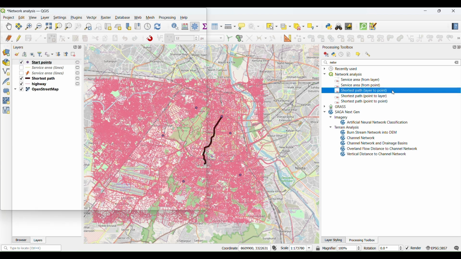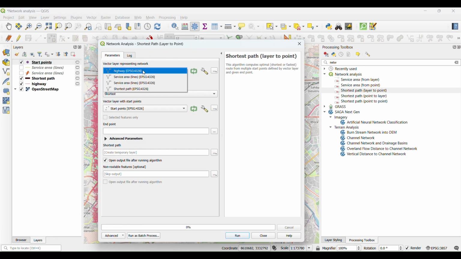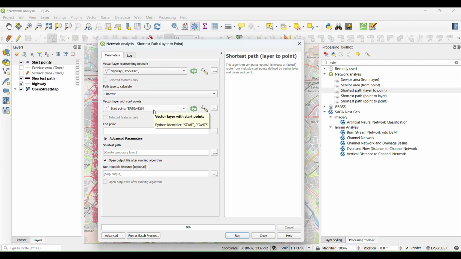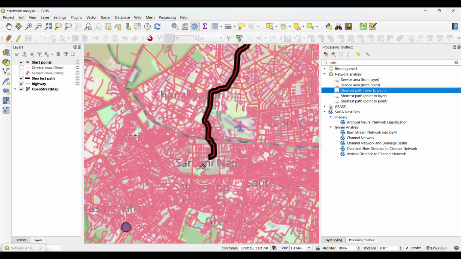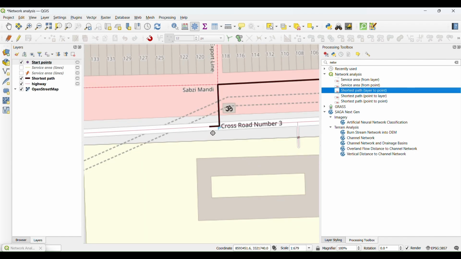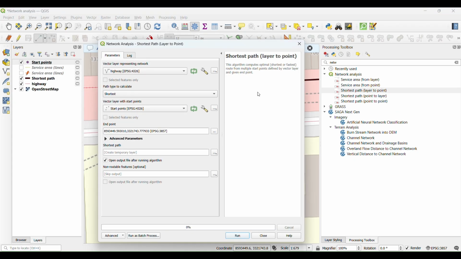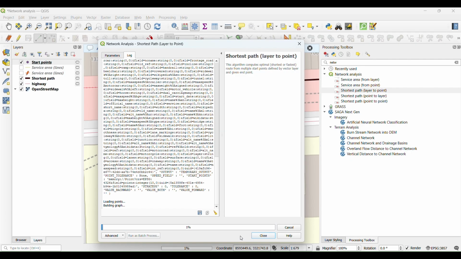These locations could represent houses, villages, schools, customers, bus stops, or any set of points. Then I specify a destination point. This destination may represent a hospital, office, warehouse, school or some service center. Once the inputs are complete, I will run the tool.